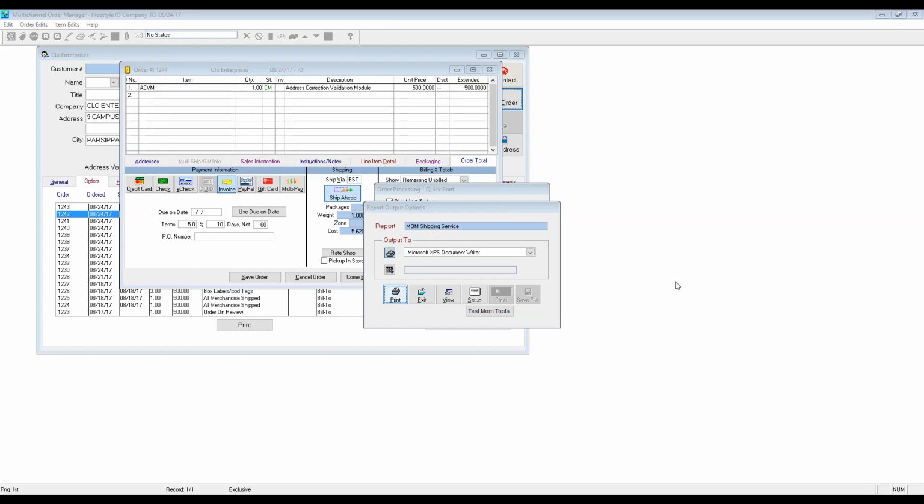All right, and one thing that Tom did mention is wanting to check it out and see it. If anyone's interested in being a beta tester for this, you can sign up and become a beta tester. Once again, this is good for versions 8 and 9, and if you're interested in rate shopping, that's only for version 10. But we still do have the Shippo services available for 8, 9, and 10 as well. And then obviously it will print to your label printer. That hasn't changed. Nothing has to change in that aspect.